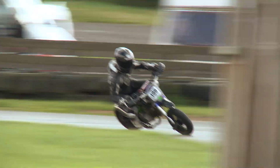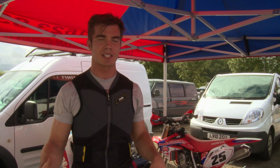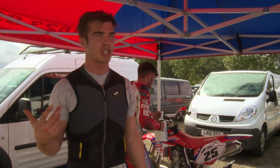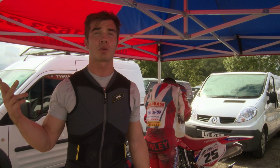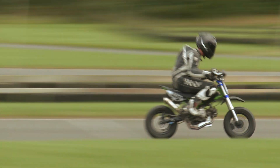weight as well. Because this is not like top spec suspension, so if you're bouncing around on the bike, it just upsets the chassis load. So smoothness is definitely the name of the game today. It's my first session. I've probably got two or three more throughout the day. I want to get into the 56 second bracket. I think I'm in like 57, 58 at the moment.